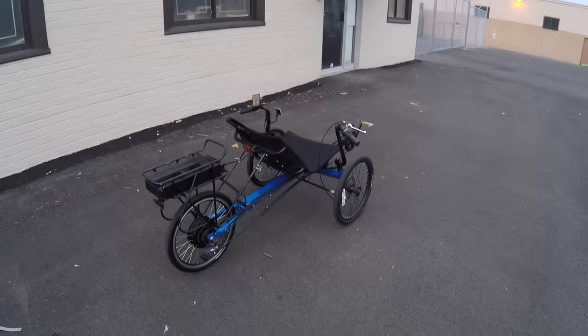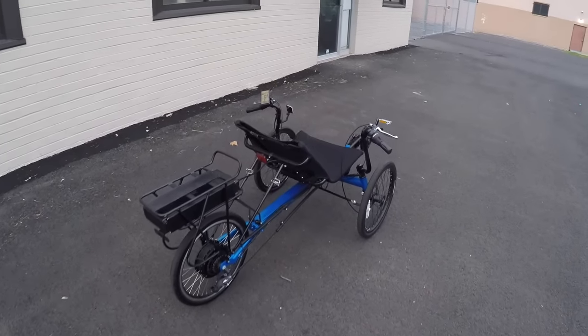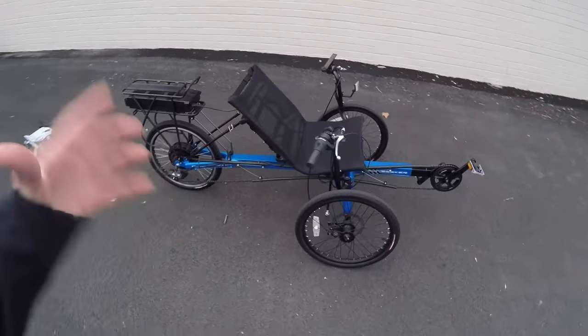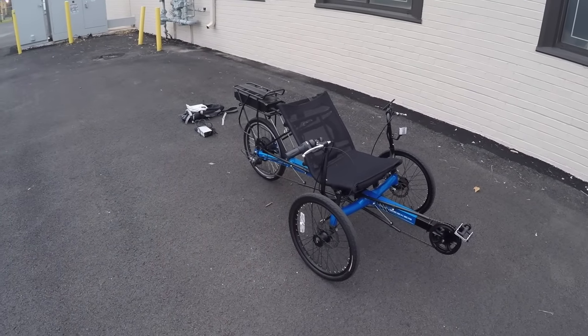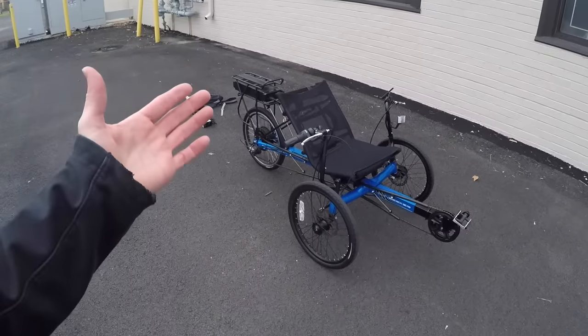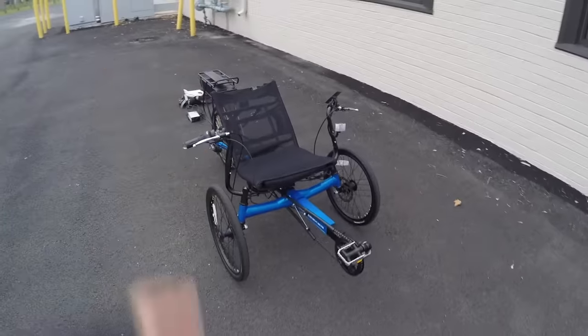Forgive me, I kind of lost my voice — got a bit of a cold recently and I'm just recovering. But I'm having a blast on these, and this one in particular at about $1,875 is priced pretty well. With any of the electrictrike.com bikes, you do have to pay about $350 for shipping — they ship anywhere to the contiguous U.S. states and it comes fully assembled, ready to ride.